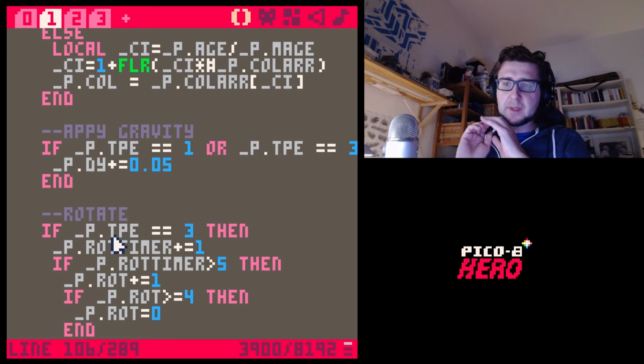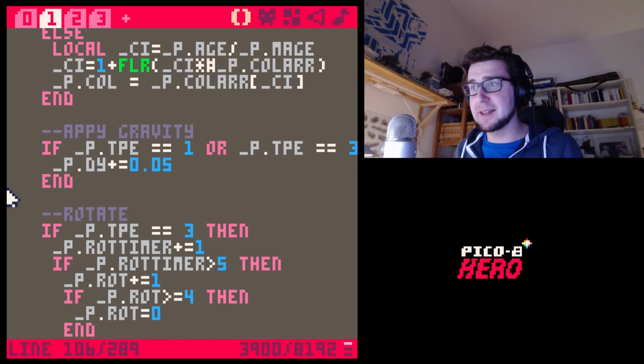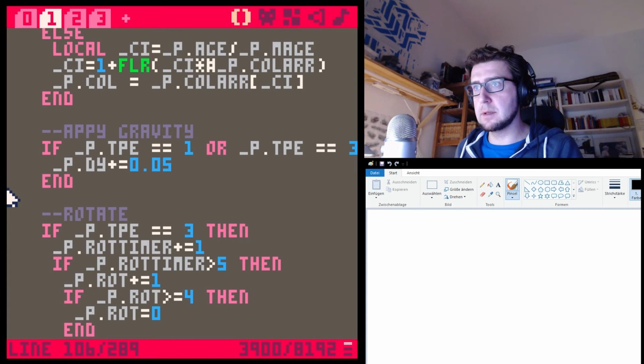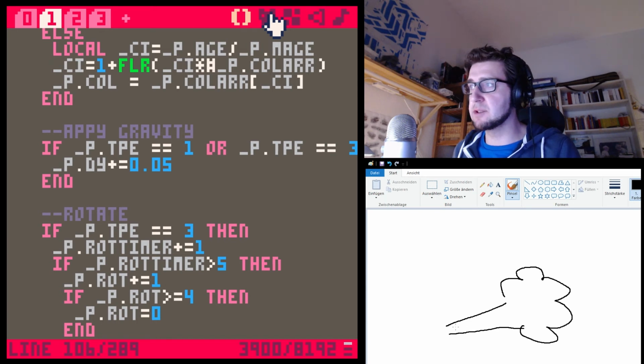If you blow something, for example, I don't have the paint here, right? Do I have paint? Can I go to Paint? It's fine. This is going to be great. So if you have a puff of smoke, it usually looks like this, right? So at first it goes really fast, right?